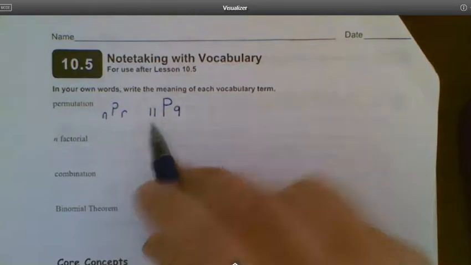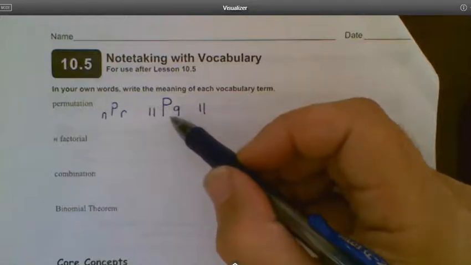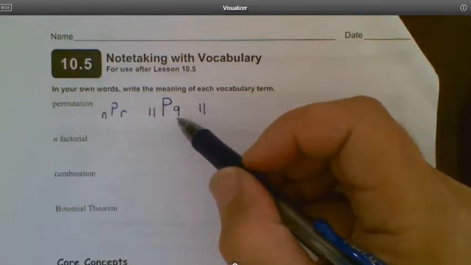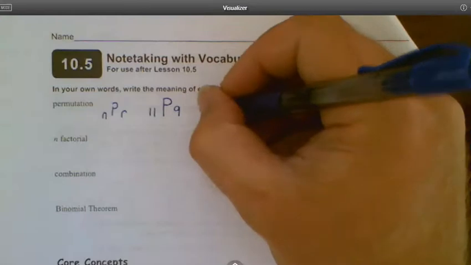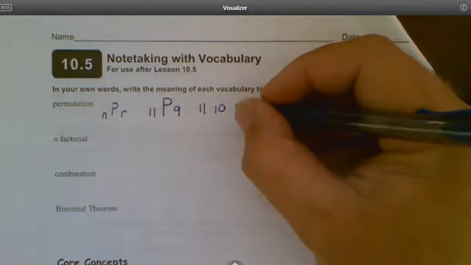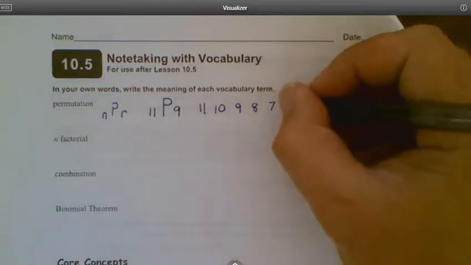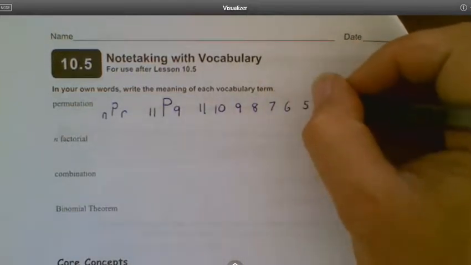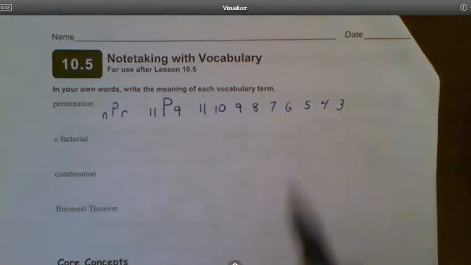I have 11 people to choose from, and I'm basically going to count down till I have 9 total people. So there were 11 players that I had to choose from for who bats first. Then there's 10 players left to choose from for who bats second. Then there's 9 players left to choose from for who bats third, and so on for fourth, fifth, sixth, seventh, eighth, and ninth. So if I multiply all those numbers together, that's how many different batting orders you can come up with for just 11 people and putting 9 of them in order.